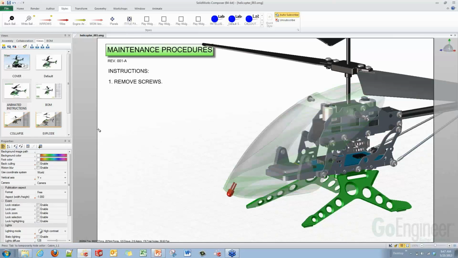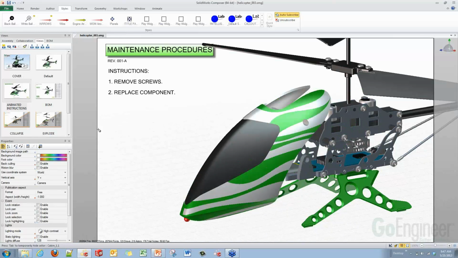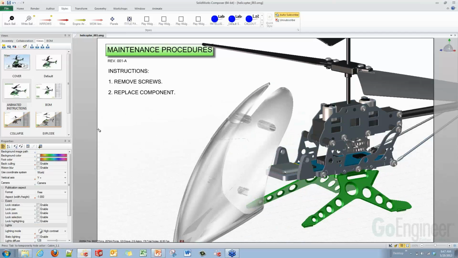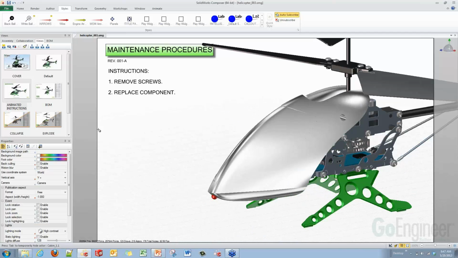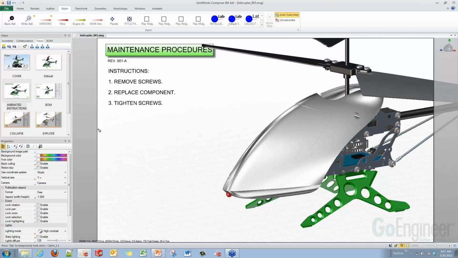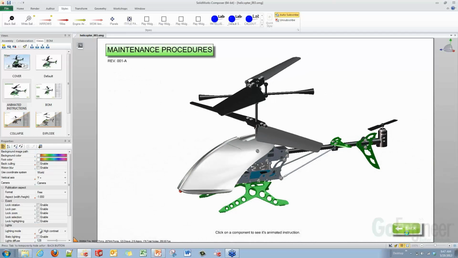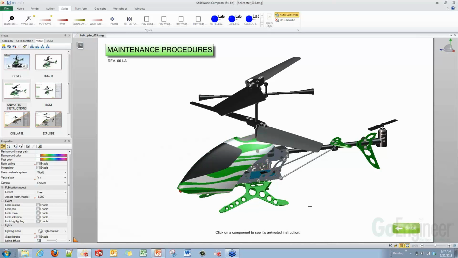Make sure that the sequence between the two markers works properly, and that my image for my back button comes up properly, and that the link for that works. My back button comes up, I click on that, brings me back to my maintenance procedures. So the links are working properly. Everything looks good.